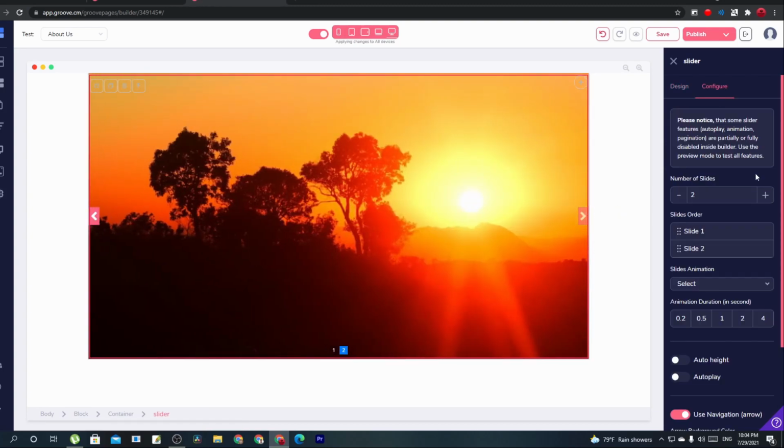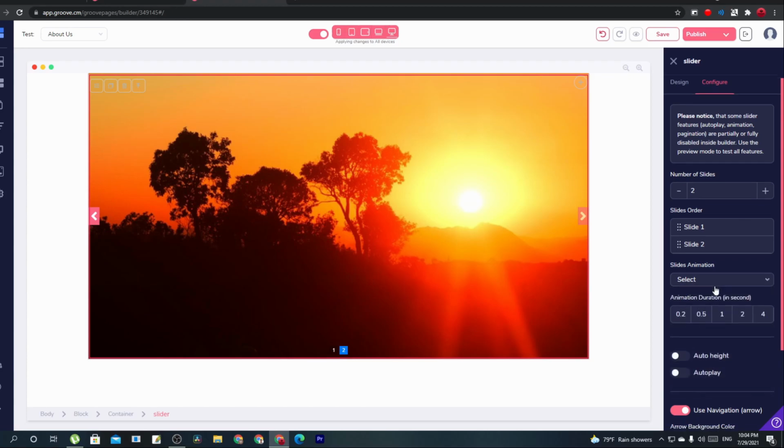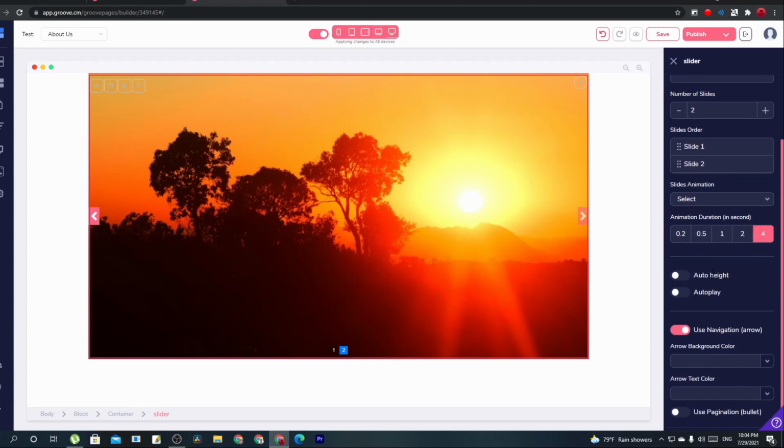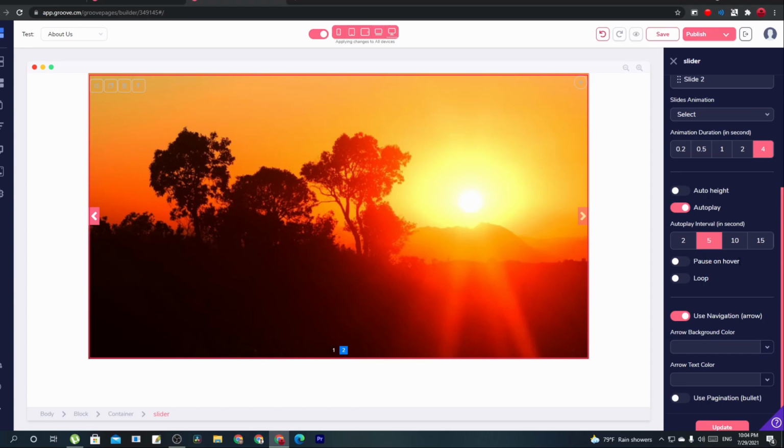So now it has a bunch of features, it's like the advanced version of it. If you go on slider animation, you can see fade in, fade down, which are different animations, flip, zoom in, which are on animation duration. It has a better layout as well. It has a new auto hide feature, which is kind of cool. Same as before, pause on hover, that is new. We didn't have pause on hover before, which means if you hover over it, it will pause.